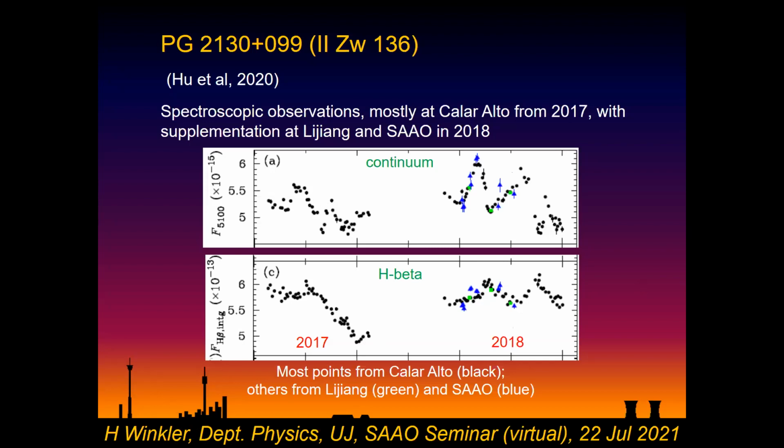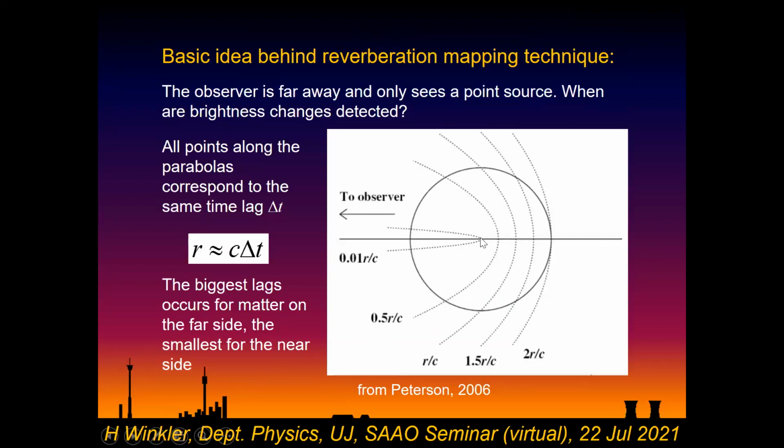From that you can say something about, if you look at this picture over here, if this is the ring in which the H-beta is formed and the continuum is formed in the middle, then a sudden brightening in the middle will take a little while to eventually affect and stimulate a response in the emission line region, and then it will go to the observer. So you can measure exactly how long that delay is, and that will tell you how far the emission line is being formed from the center.